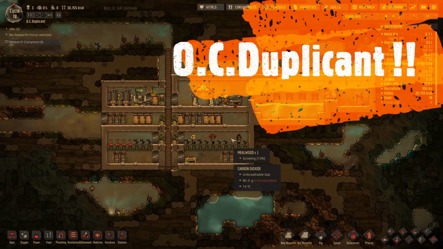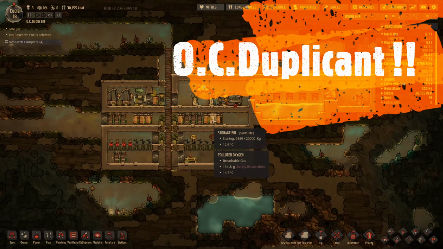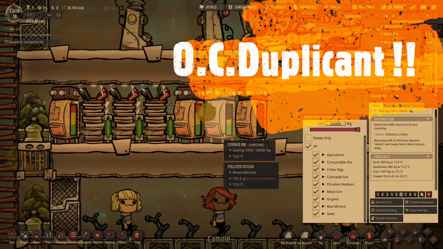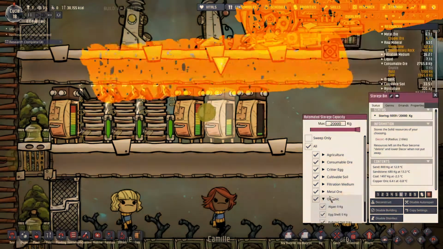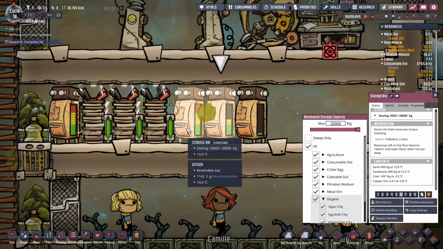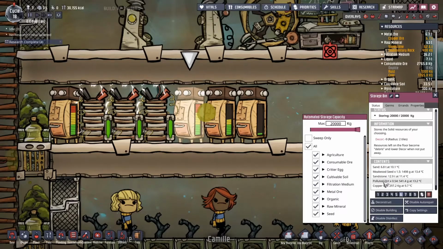Okay, so we've got a very clean base thus far, but I did notice that we have some outgassing happening here of some polluted dirt. I think that's polluted dirt. I'm not sure which box it's coming from. Yeah, some polluted dirt here.